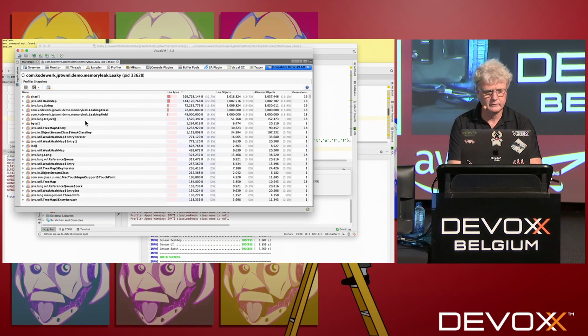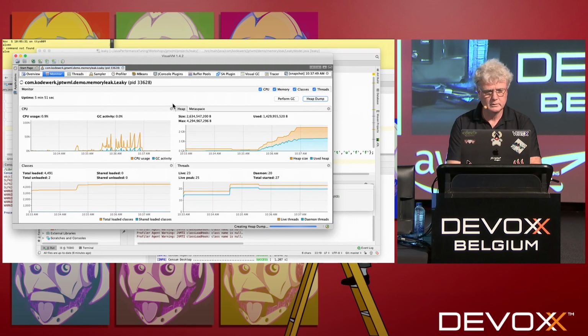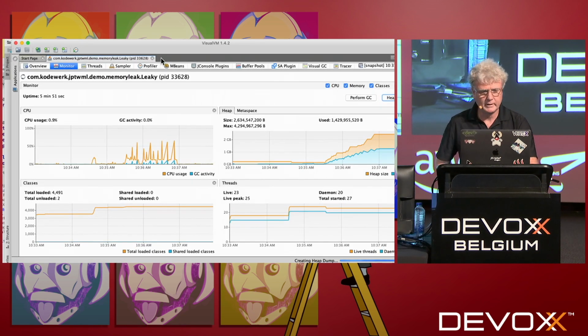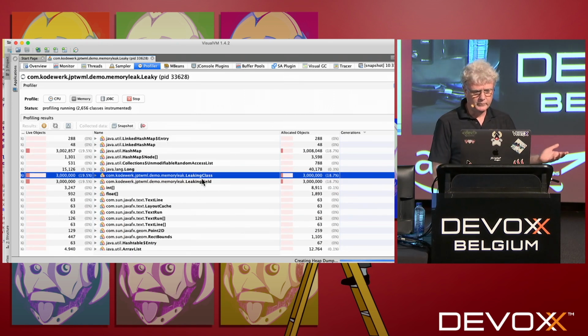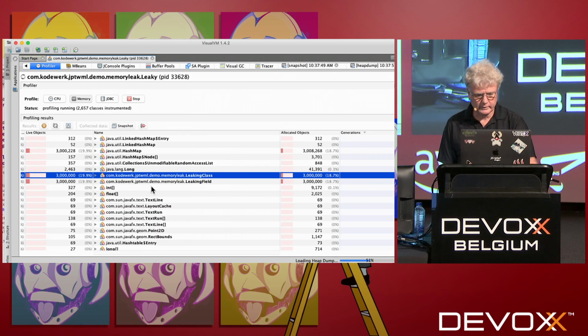Let's just go over here. The other thing I said we wanted was a heap dump, so let's take a look at the heap dump. From the generational count, going back here, we recognize that in this case we're looking for a leaking class. So we're looking at the leaking class here.